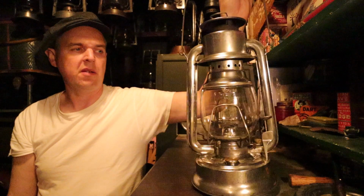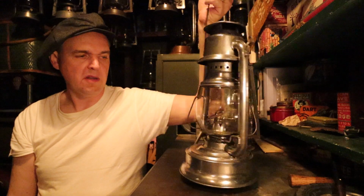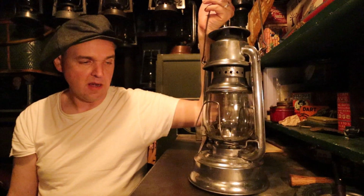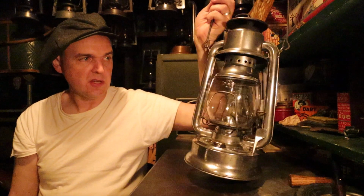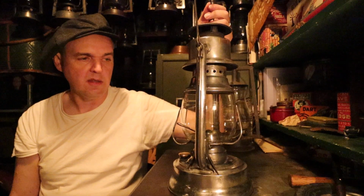Because if you want to see at night, what are you going to do? You want reflective surfaces, right? Especially with a cold blast, that will make a lot of light. Brighter light, absolutely. So it would make sense that this would come as tin plate, bare metal, and then somebody wanted to preserve it and they painted it early on, probably in the 30s. But anyways, it's in really beautiful shape. It came out, it's just a solid lantern.